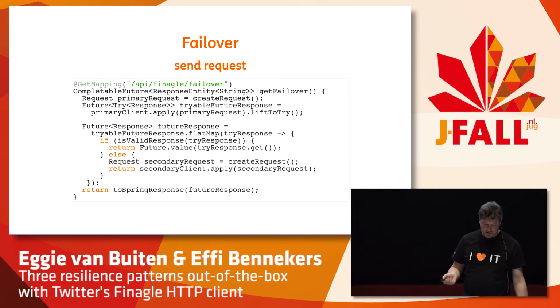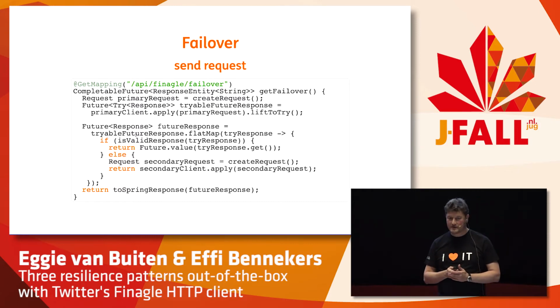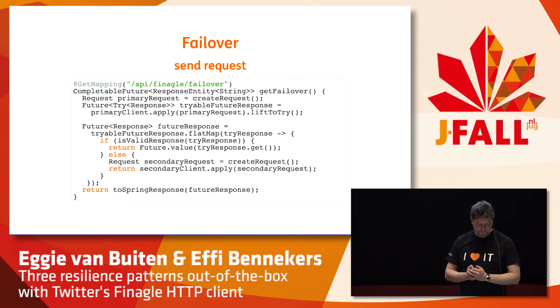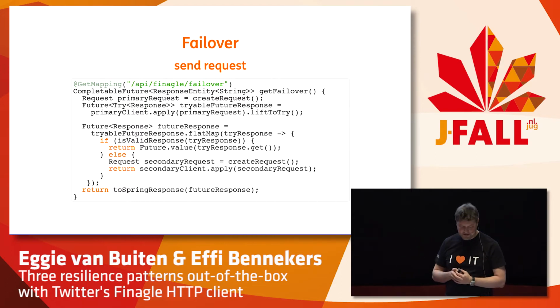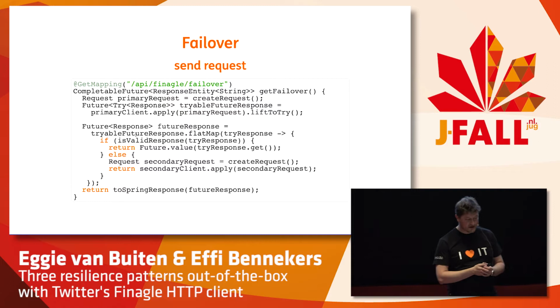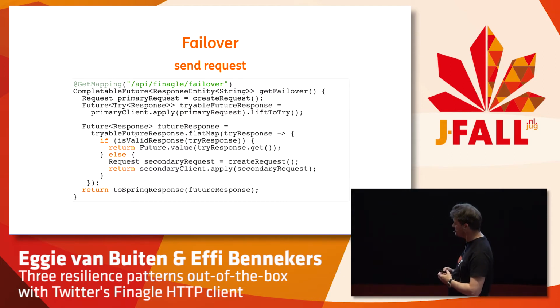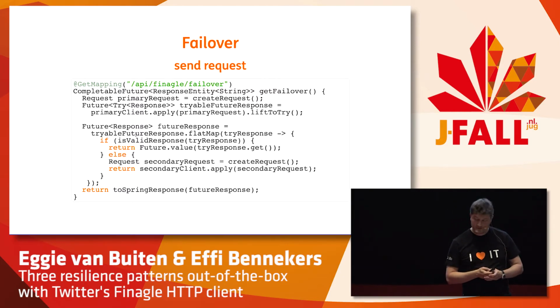All right. So let's take this response, and we can flat map over it so we can get to the contents, and we can check whether the response is valid or not. This is something we've implemented to see whether it's valid. And if it's good, then we just return this good service. And if it's not good, then we return the secondary service. Does that sound good? Well, this is what you explained about failover. If the primary doesn't work, go to the second to get your result. Exactly. Yeah. So that's what it does.